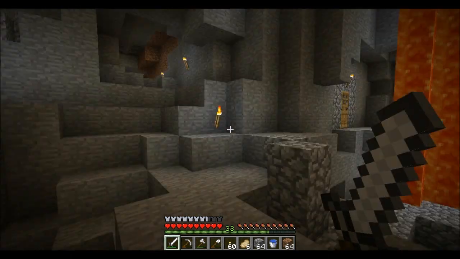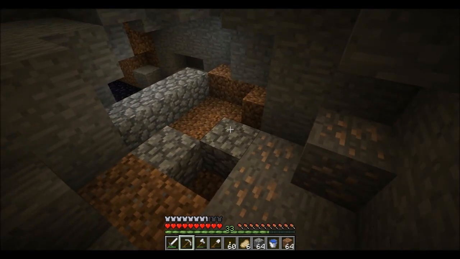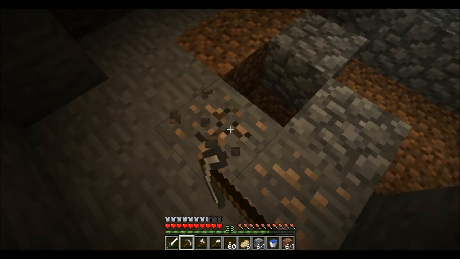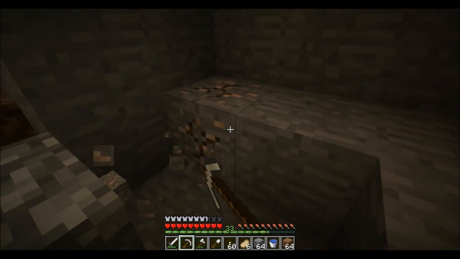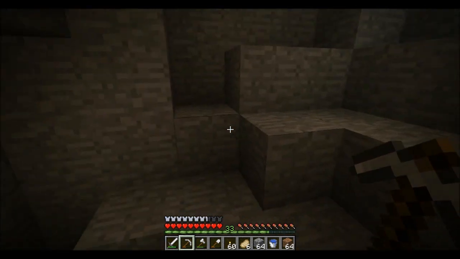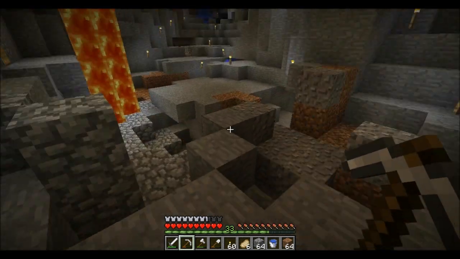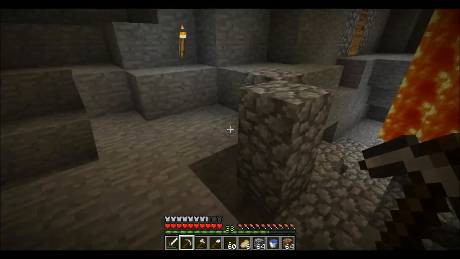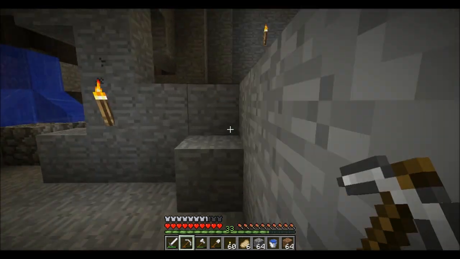The reason I'm still here in the cave is we still need to get a few more diamonds in order to get a pick and an enchanting table. I believe we only have one diamond as of right now. And we need four more. Three for a pick and two for an enchanting table.